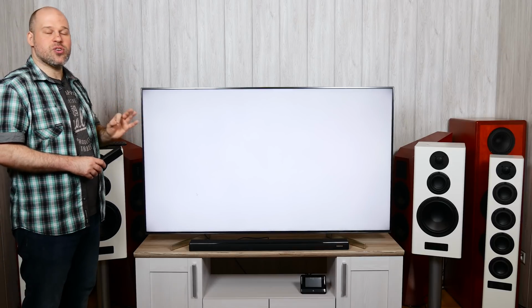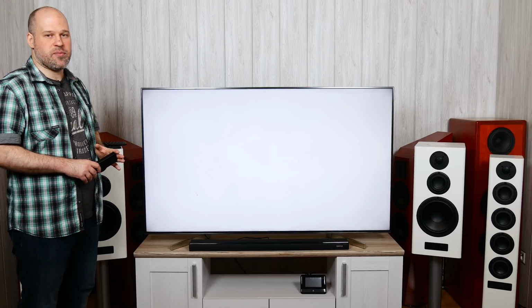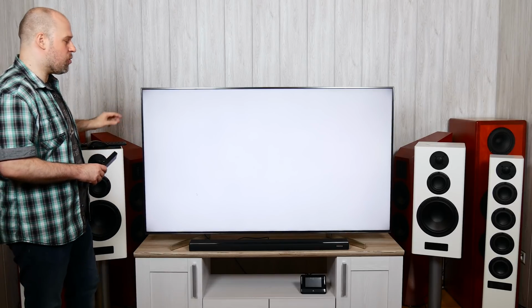And when it comes to the brightness, I have to tell you one thing. With SDR content, so non-HDR content, it is easily bright enough. I used it at 25 out of 50 brightness. But when it comes to movies, that's something I will get into a little bit later on, because that's something a little bit different. But the white, super nice.